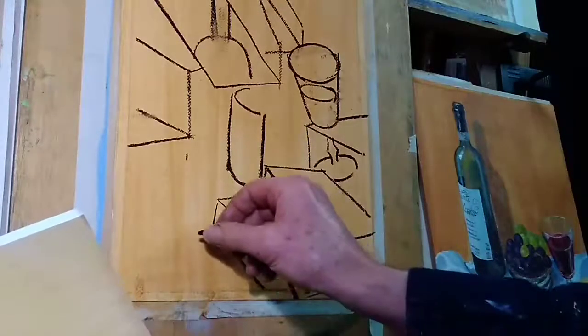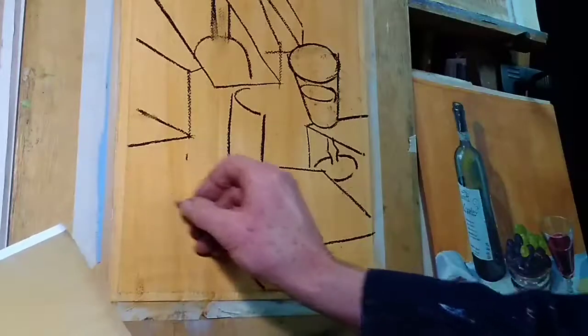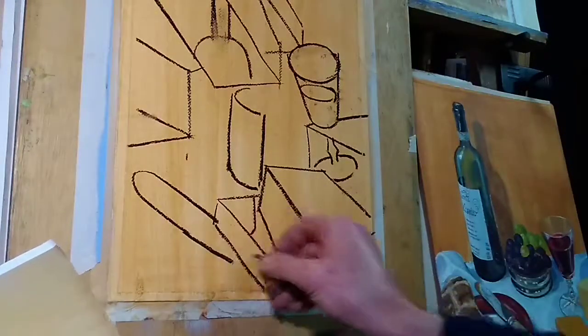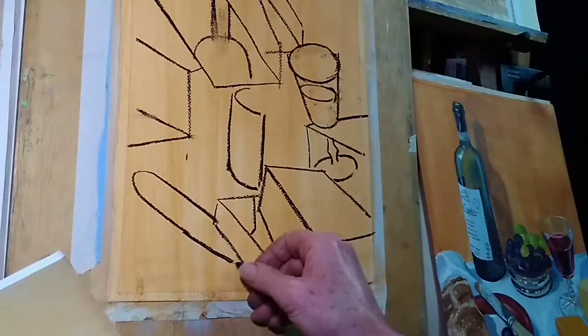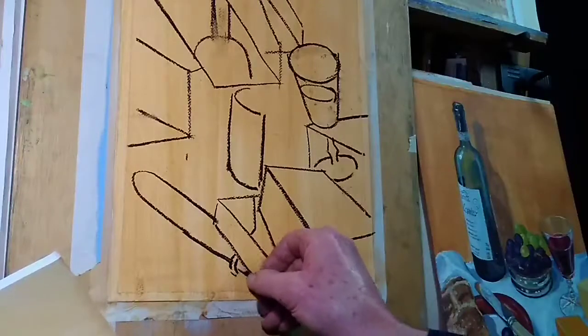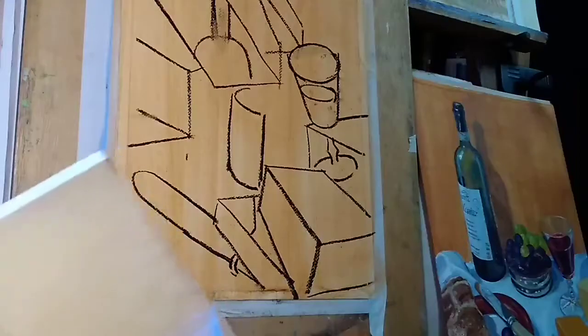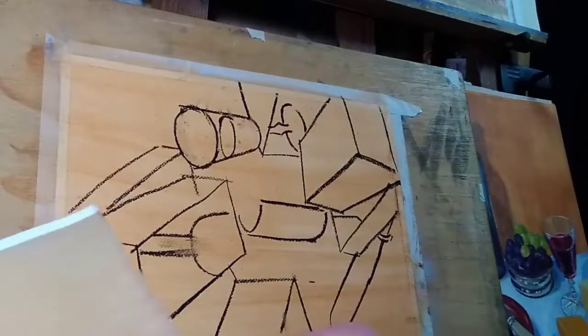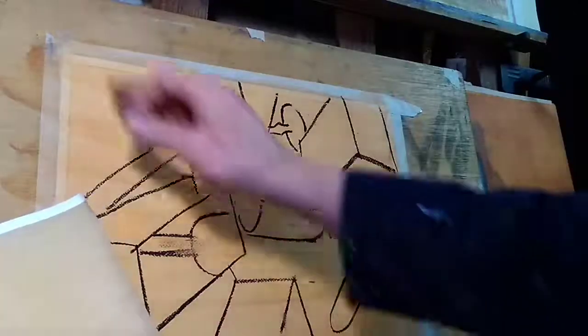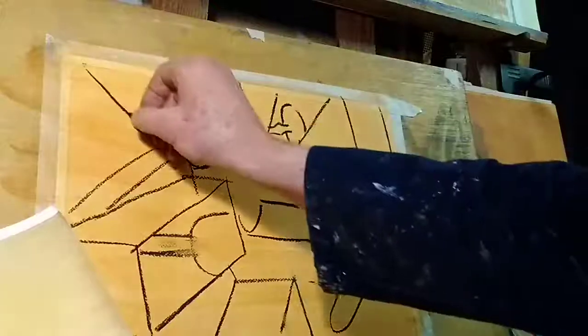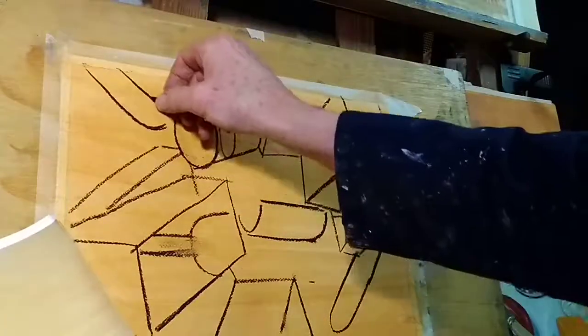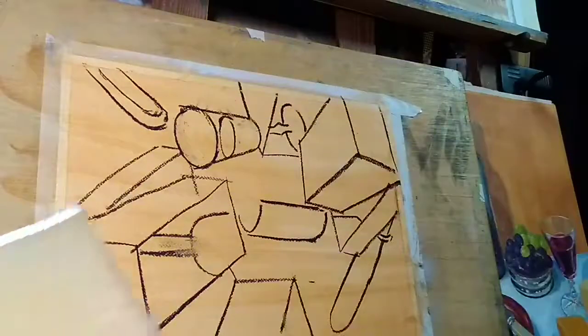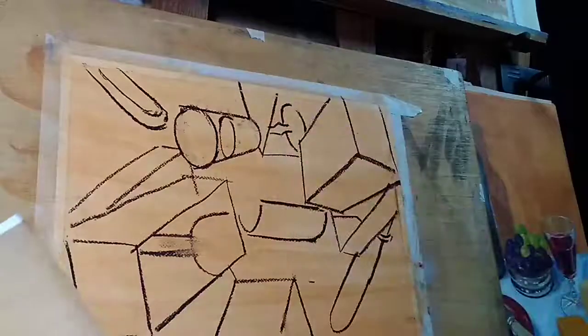We've got the knife. Well, we can put the knife in here. Let's put the knife in here. I'm going to enlarge the blade. Let it pass underneath here. Maybe it's going to disappear at that point. Let's turn it around again. And as I say, the cubists actually did this. They often turn their canvases they're painting around and carried on working on it. So we could add the grapes. We could add the handle of the knife maybe coming in here. Let's have the handle up here. So it's going to come in this angle. Again, slightly larger. So we'll paint it here as if it looks solid, like a three-dimensional shape. There's the handle.